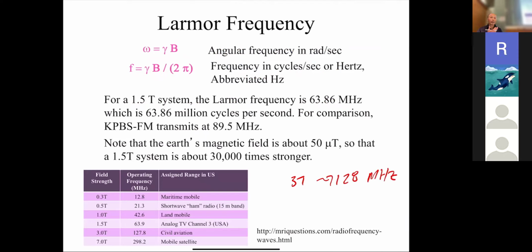Just for comparison, public radio here is about 89.5 megahertz, right? And then the FM dial, if anyone uses FM radio anymore, goes to like 103 megahertz, or 105 megahertz. So a 3 Tesla scanner, at approximately 128 megahertz, is in the civil aviation band. There are lots of different frequency bands. This means that whenever you build these magnets, typically we have to put them in a shielded room, with copper lining the room so that interference doesn't come in.